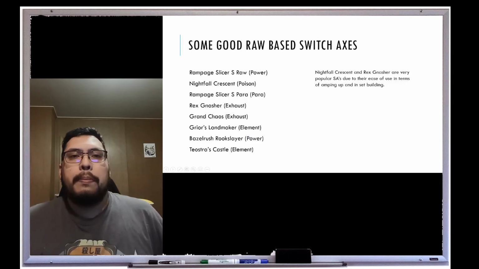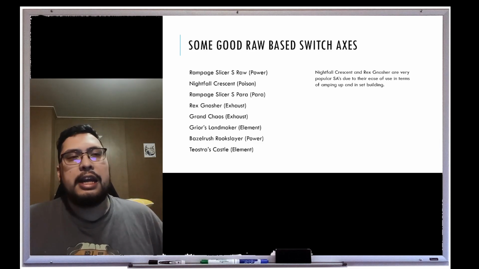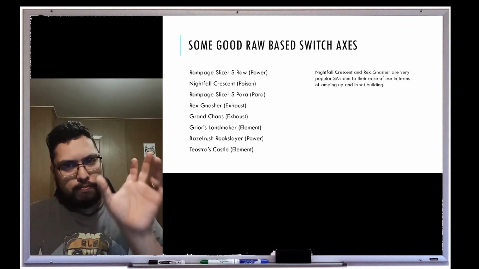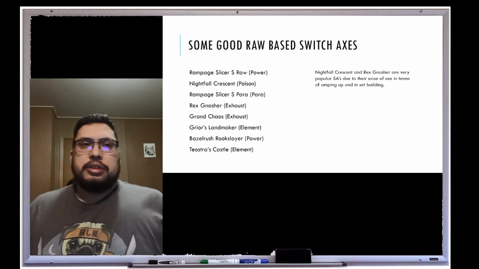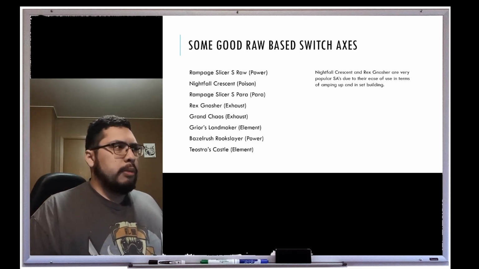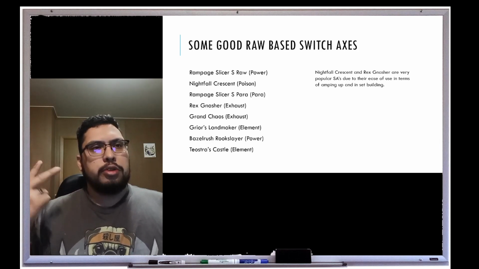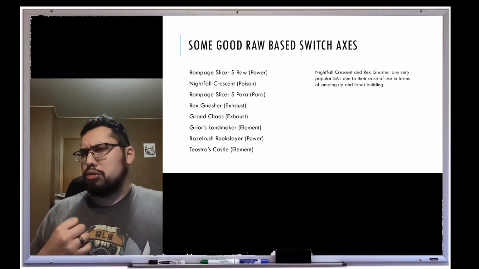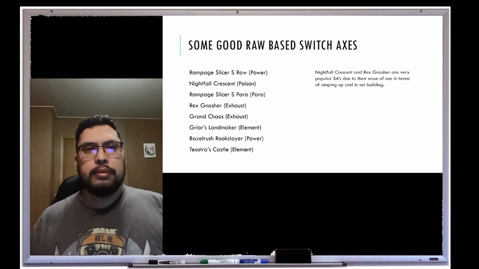Now here are some good raw-based switch axes, and again, when I say raw-based, I mean they don't apply any element. They can apply some status, but for the most part, it's just pure raw. Now, the first one is your Rampage Slicer. From what I remember, to build this one, Sharpness 1, non-elemental boost with your attack surge. And for this, it's just pure Herculean raw.